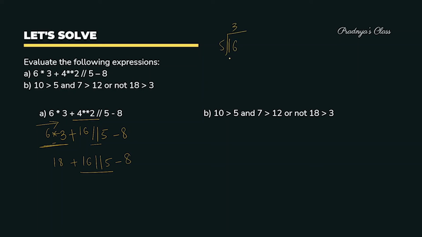5 3s are 15 and we got answer 1. If I try to solve it, I will get the decimal point, and you know floor division anyhow is going to truncate this fractional part, so there is no use continuing there. So I got the answer 3. 18 plus 3 minus 8. So 18 plus 3 is 21 minus 8. So we will get answer as 13. So this expression is getting evaluated to the value 13.